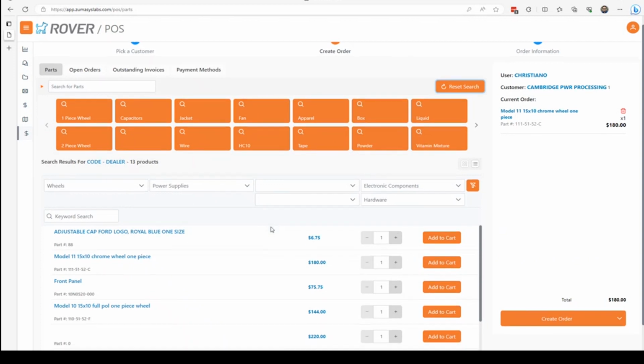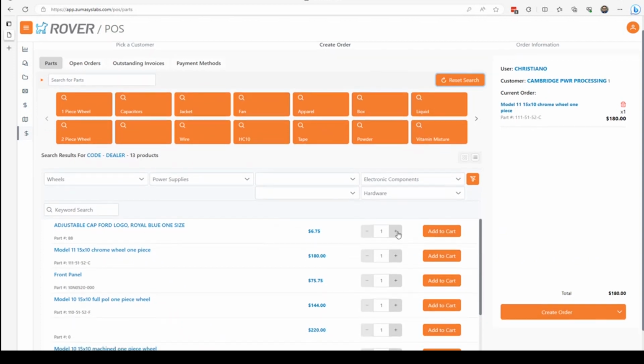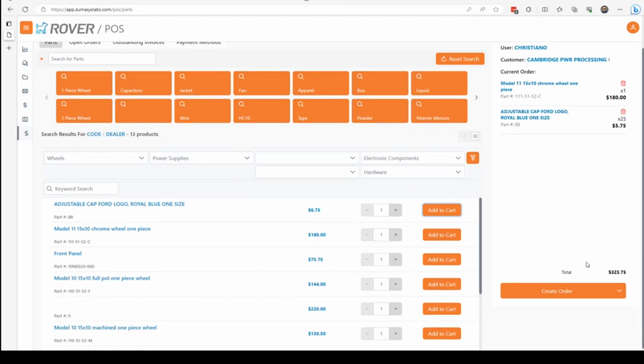One other thing we have is the different prices by the quantity. You could update the quantity here, and once you hit a certain amount defined in the parts or the price file, it'll update. So this became 610. And then if you move beyond that, I believe it becomes 575, and then we could add it to our order.